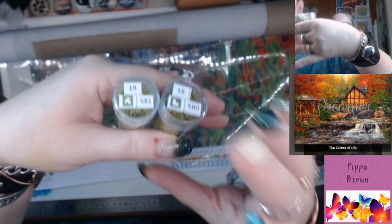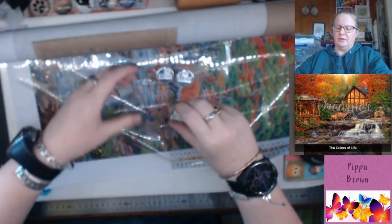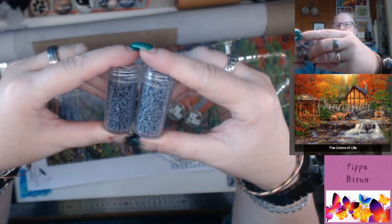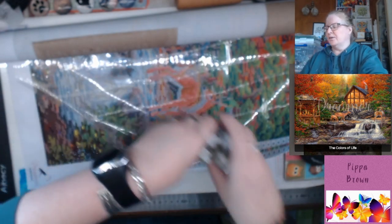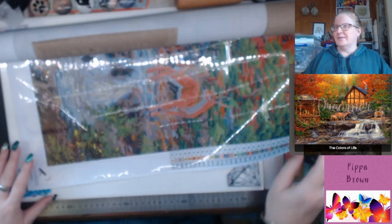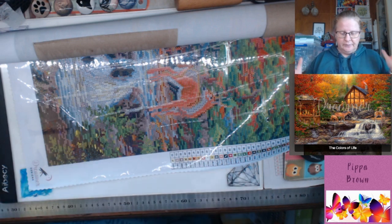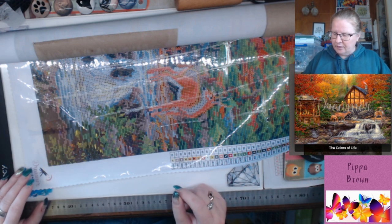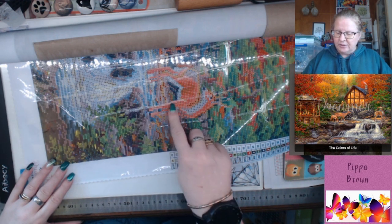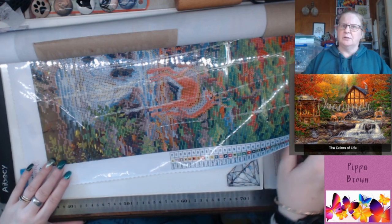When they're printed badly, they're really poor. Now, the colors are really similar to each other. These are 580 and 581. These are not the same numbers, but they are similar in tone. There's a dark gray and a light gray. So, I don't know if I'm putting the drills in the right spot. It is what it is. They're going down. But, yeah. It's hard work with the green drills and with the grey drills. Some of these are really easy to tell apart and might be fine, but some of them, not so easy.